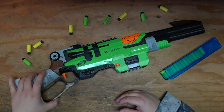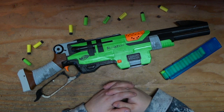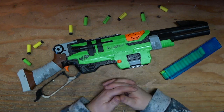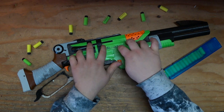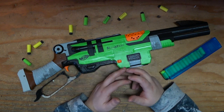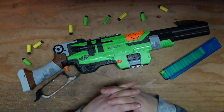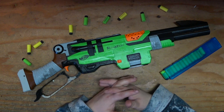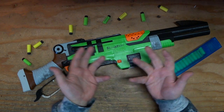In the past I upgraded it with a metal lever — you can find a video link in the top right corner — and that made it slightly better. After that I threw in an upgrade spring, and after that entire video I spent a lot of time trying to fit in one of the Worker Retaliator upgrade kits to make it hit more powerfully. I couldn't really get it to work. I had a lot of problems with catching, compression, barrel length and so forth, and I just gave up. Thankfully, Worker did eventually come out with a whole new breech barrel kit for this blaster.